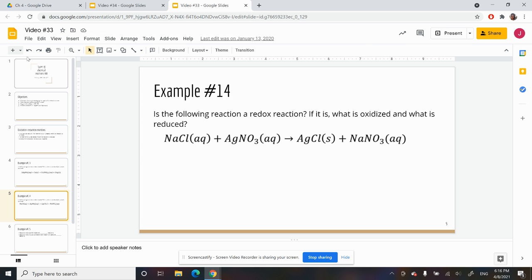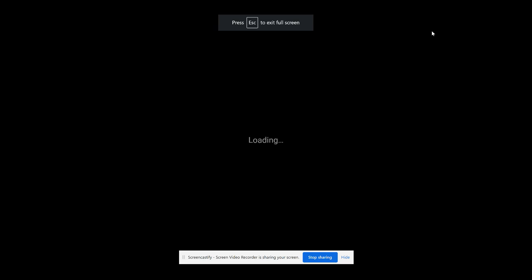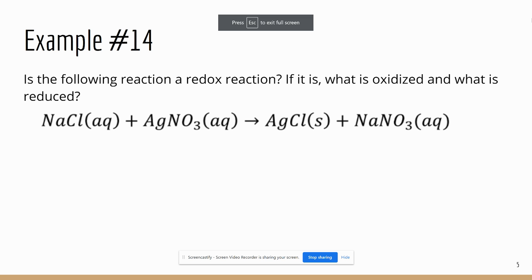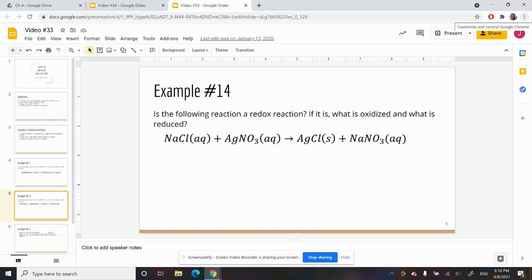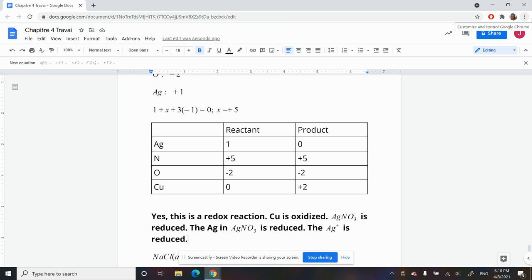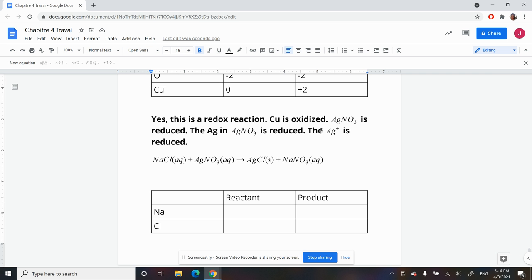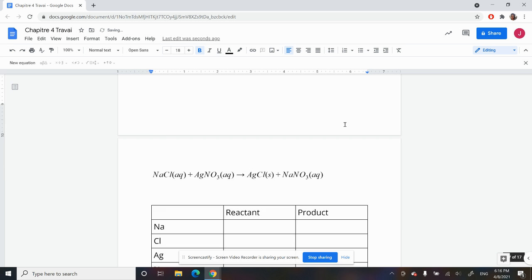Let's take a look at a second example. With the last example, if you didn't already recognize it, that's called a single replacement reaction. So without even having done the problem, I knew it was going to be redox. This is a double replacement reaction. I'm not going to say right now, but just because it's a double replacement reaction means I can already tell what type of reaction it's going to be, or whether or not it's going to be a redox reaction.